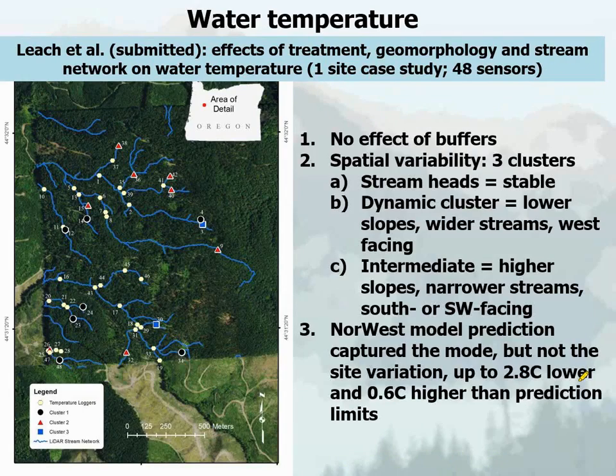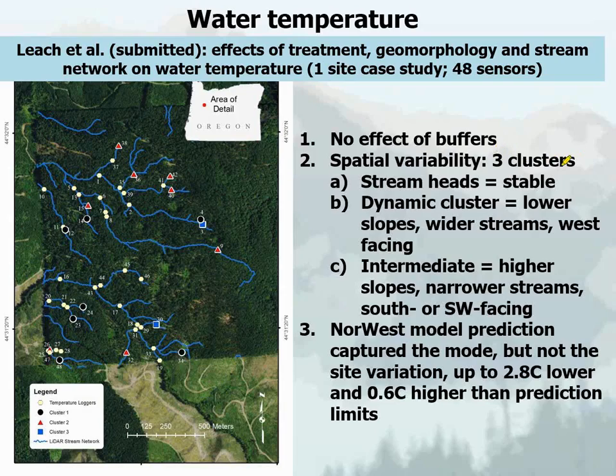Water temperature, one slide, so very quick. We've only been able to put data loggers out at one site, so we have a case study at one of our study sites, but we put scads of these data loggers out there, and so it's very well implemented. At this one site, we have no effect of the buffers on water temperature, yet there is quite a bit of spatial variability of water temperature.